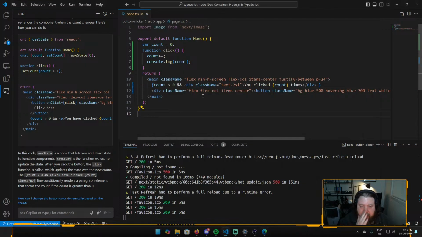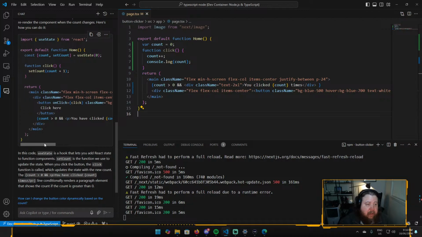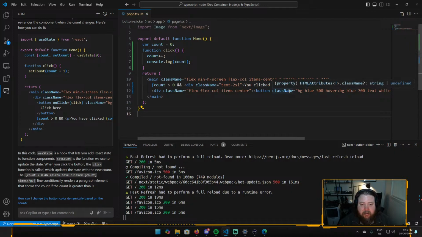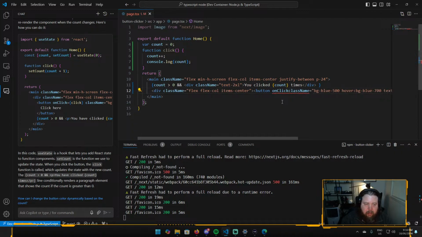Okay, and then we need to actually do, so on the button, you put an onClick.